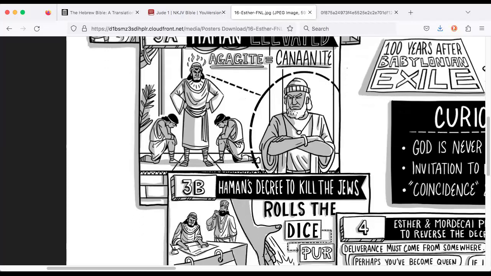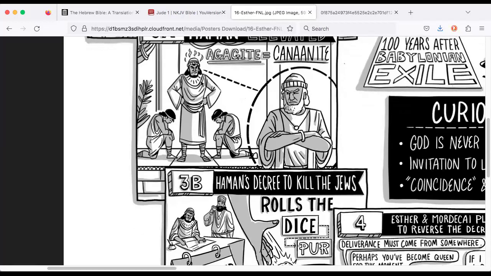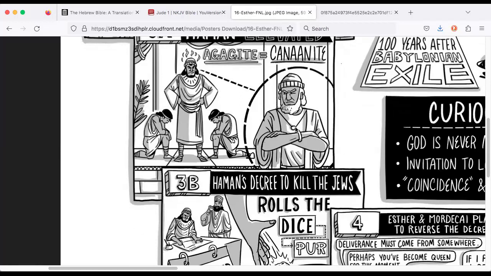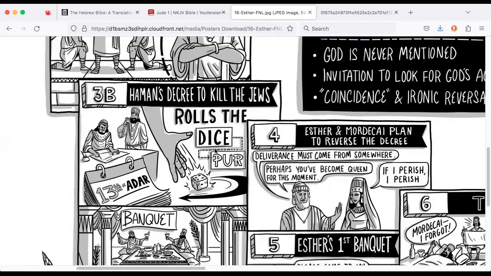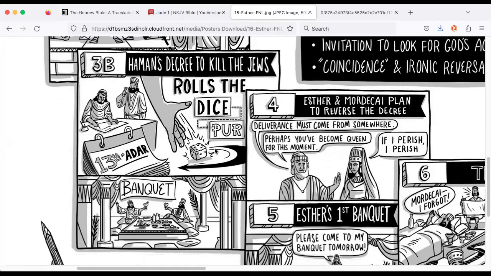Haman is made the chief prince, but Mordecai won't bow down to him, and this really irks him. So instead of just going after Mordecai, he tries to get a law passed where all of the Jews are going to be killed. This isn't just in Susa. This is throughout the empire, which is a huge empire. So we're talking the wholesale slaughter of all the Jewish people within that empire, including in Jerusalem and everything.